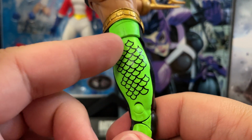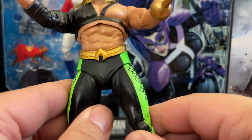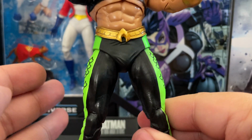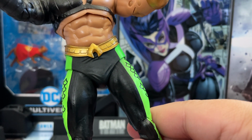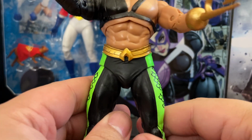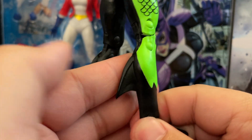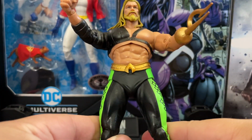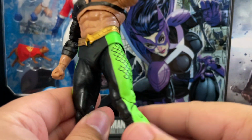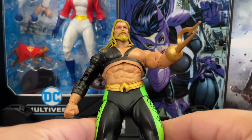So, don't know what happened there exactly, but it would have been better if these were sculpted because having them printed on is kind of lazy looking, right? Especially since we've seen one other figure have sculpt details on his legs when it comes to his design, which I will bring in later when we do comparisons. So, yeah. And of course, he does have his fin for his leg area down here. And that's basically the aesthetics with his costume. There's really nothing else on here in terms of details. It's pretty much just a flat color.